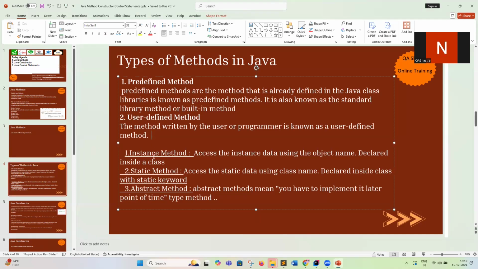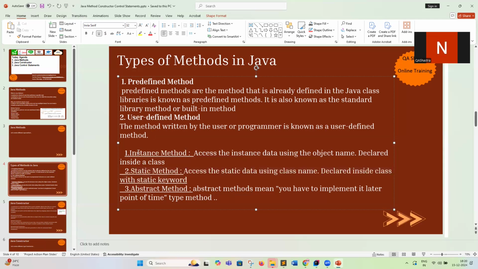In that there are three categories. Please remember: instance method, static method, and abstract method. I will go into detail on the abstract method at a later point, but I will explain instance and static methods in today's session.